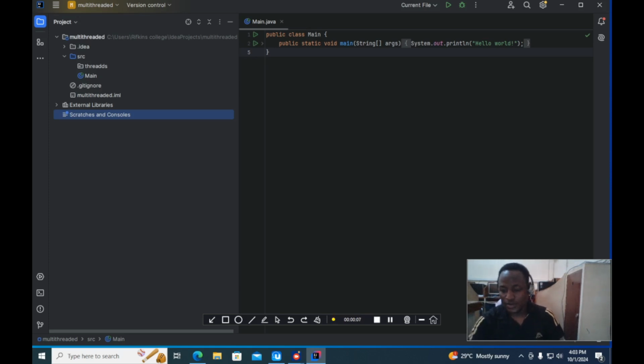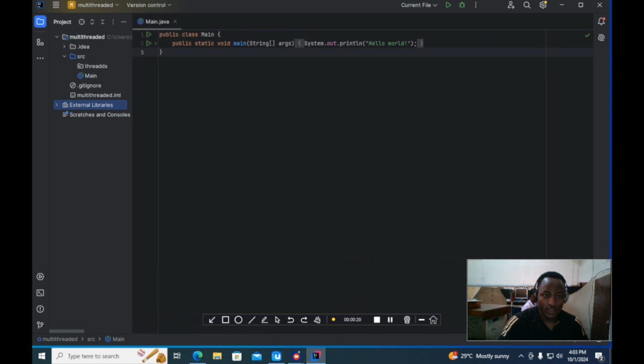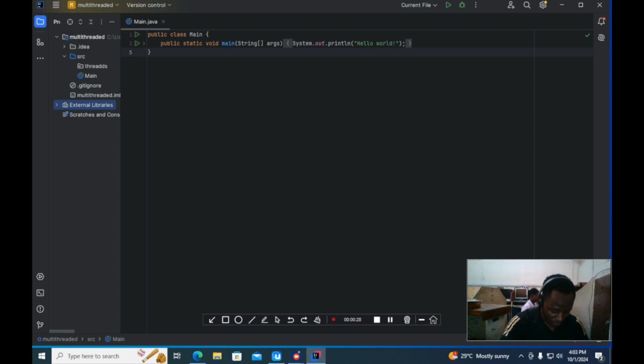And in this lesson, we're going to talk about multi-threaded programming in Java. There are so many concepts that I want you to really capture, even before we go into writing code. There are a lot of things that I want you to understand even before we put down any code.